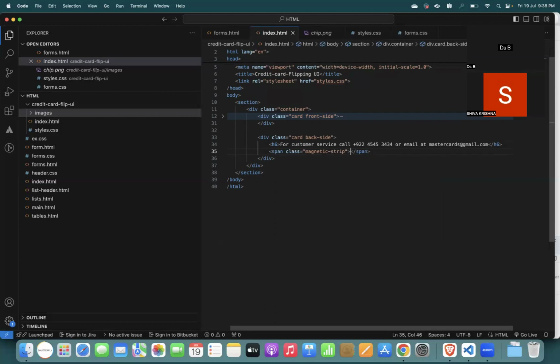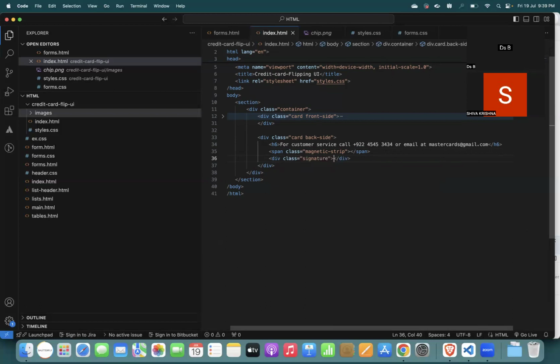So one more thing, we have a signature also there. Sometimes we can find the signature also. So we'll write a div with the class signature.